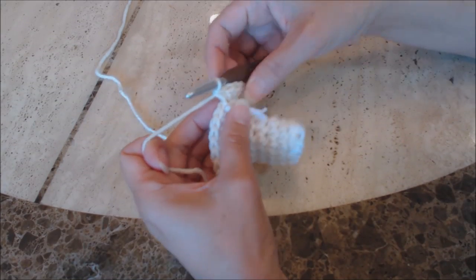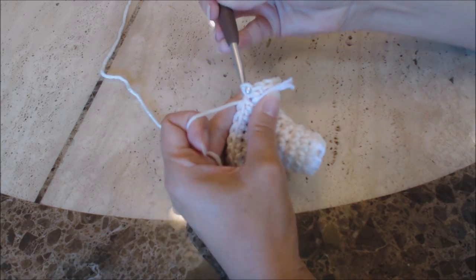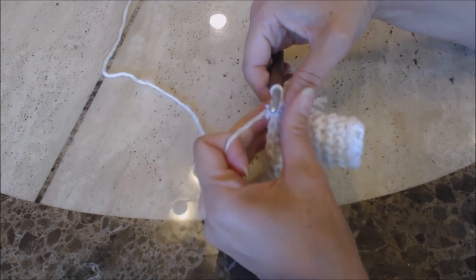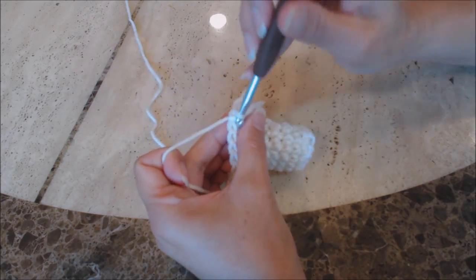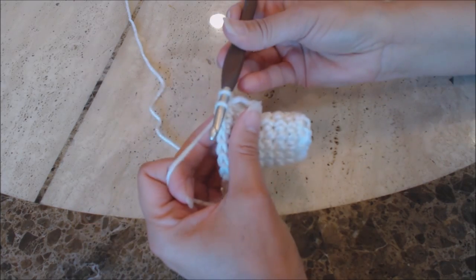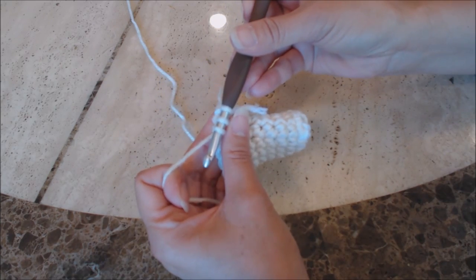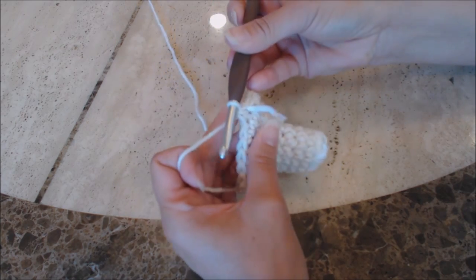Okay, so now you're going to do a slip stitch into that first stitch, and then move your yarn marker up. And now we're going to do decrease stitches. So you're going to go into that first stitch, bring up a loop, go into the next stitch and bring up a loop, 3 loops on your hook, yarn over, turn the hook upside down, and go through all 3 for a decrease stitch.